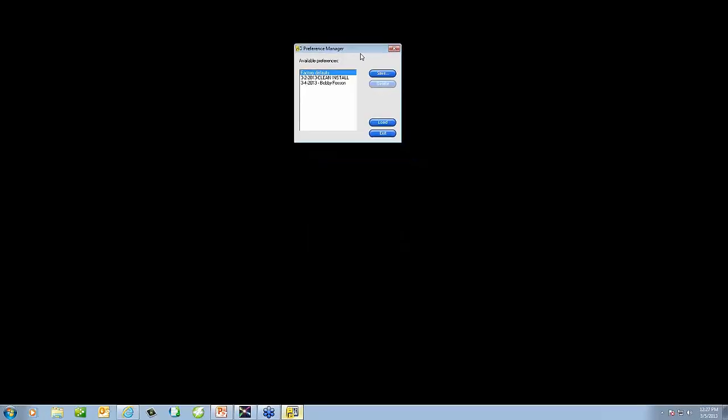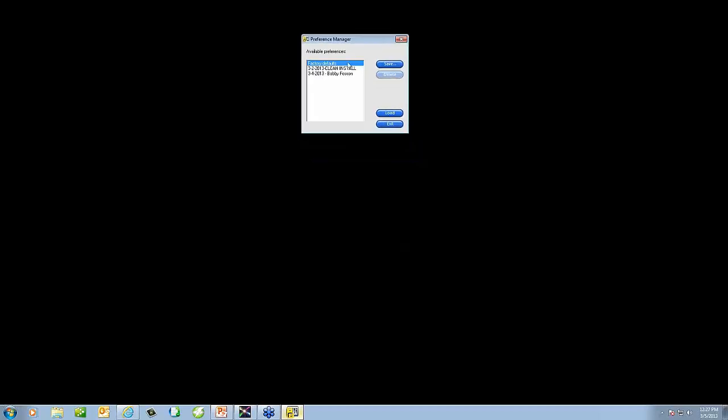Don't need to save that. From here, as you can see, we have a factory default. I have installed or saved a preference for a clean install, as well as one just from yesterday. Anytime you make a major change in the software, whether it be adding a new device such as a Roland printer, Roland vinyl cutter, anything like that, or if you were to create any kind of shortcuts, color palettes, custom color palettes, things like that, you want to be able to save those.